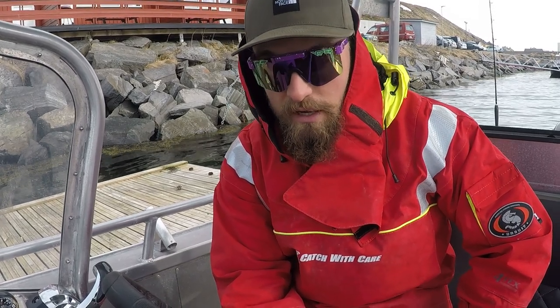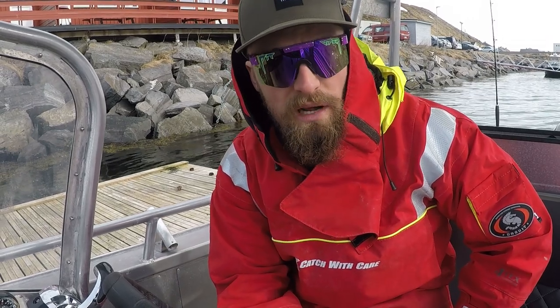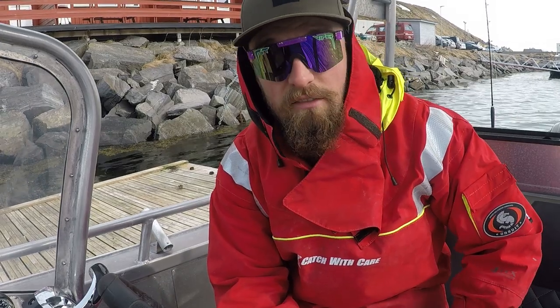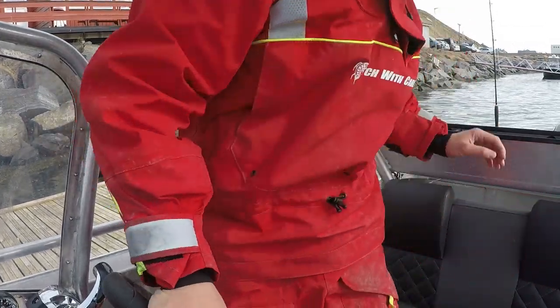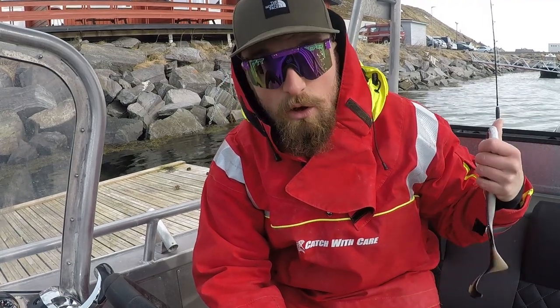My mind has been circling around that for a couple days. I've had some wind and not really ideal conditions, but I woke up today and really felt like trying one other spot where I usually have a couple really big halibuts, like in the beginning of the season as well. I'm gonna hit the high tide over there right now — it takes 15 minutes to get there. I'm gonna fish it two to three hours, and then we've got a lot of wind coming later today. I only brought my jigging rod today and a couple of heli bandits.